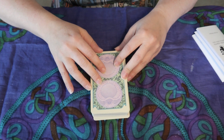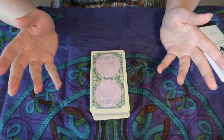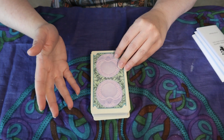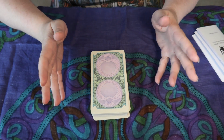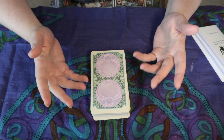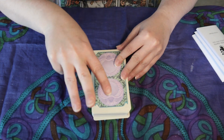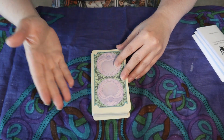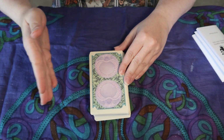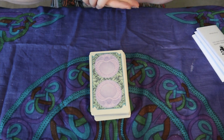The first thing for a reading is you have to have a question, and it can be, hey, what do you want to tell me, tarot cards? So we're going to just let the tarot cards talk to us today and give us whatever message they think we need to hear. It may be whatever someone out there needs to hear. It might be what I need to hear. But we're going to let them do the talking today. I'm just doing a simple three card spread where we talk about what came, what is, and what will come.